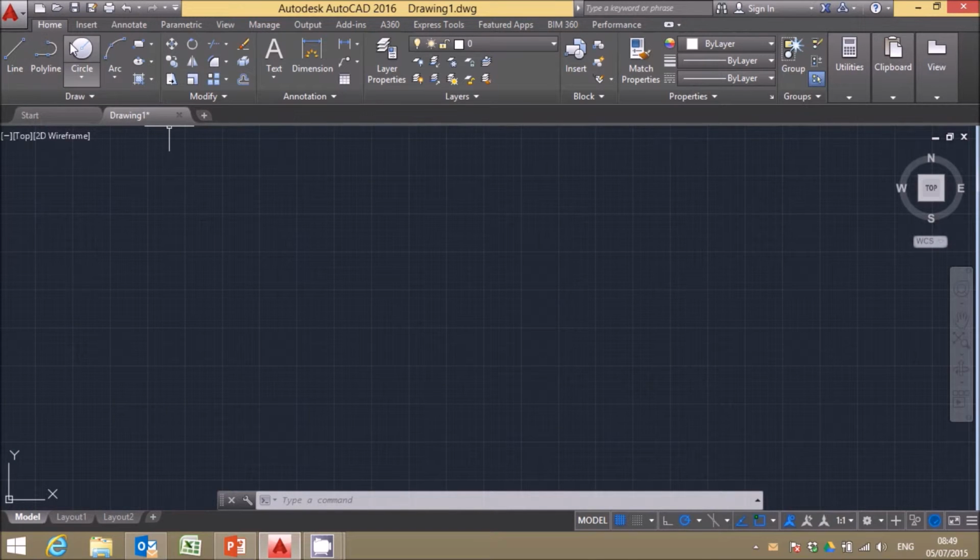So here we have a section of tools to do with creating new objects. This is where we're drawing, we're creating new objects. The next group along here is to do with modifying. So we're taking something that's already on the screen and we're going to change or modify it slightly. It's fairly easy to know which one you want to go into, depending on what you want to do.